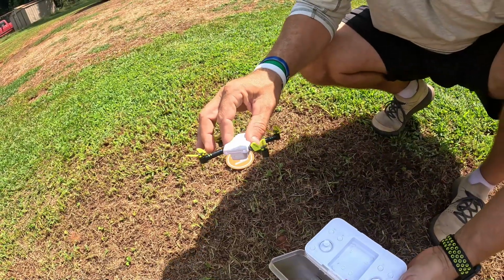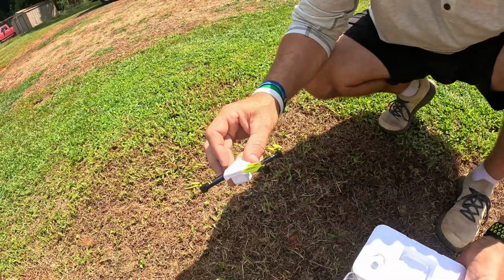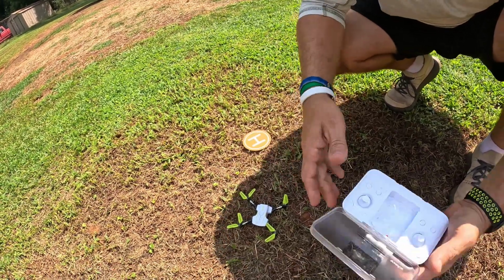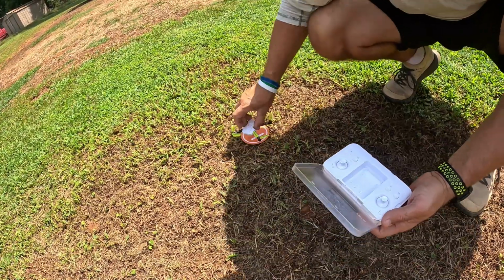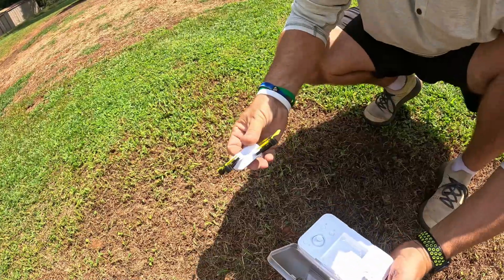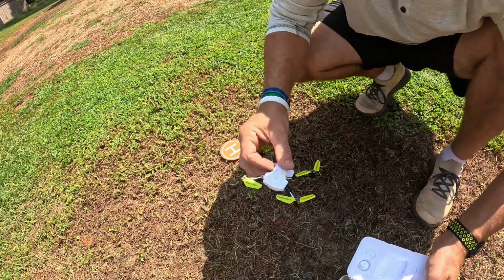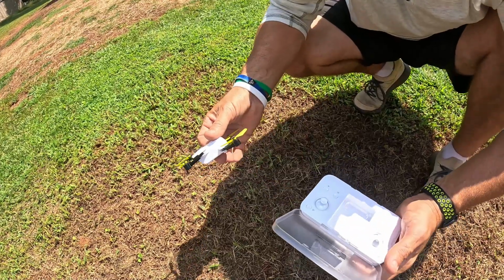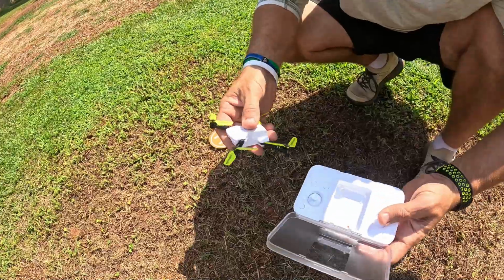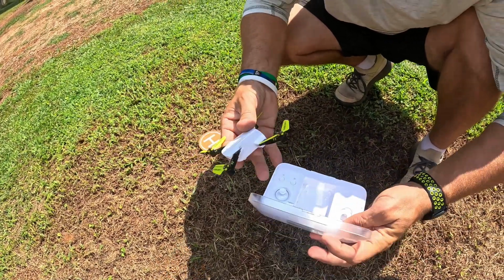Very responsive for the size of the drone, and I'm somebody that's flown a lot of little drones. I can tell you, I have a $1,000 DJI Mavic, and this flies almost identical to the way the Mavic flies. This is a great trainer drone for anybody that's just wanting to learn how to fly a drone. Get something like this so you're not destroying your personal drone. You can practice with this, and then when you get up to the higher end ones, you can really practice. Very fun, very small little toy, indoors, outdoors. Feels really good. It's very responsive. Highly recommend this little thing.